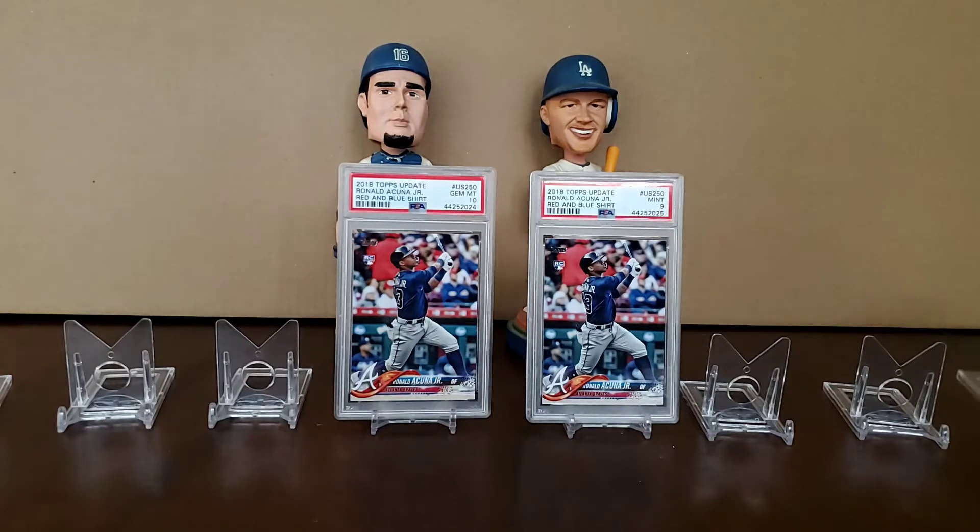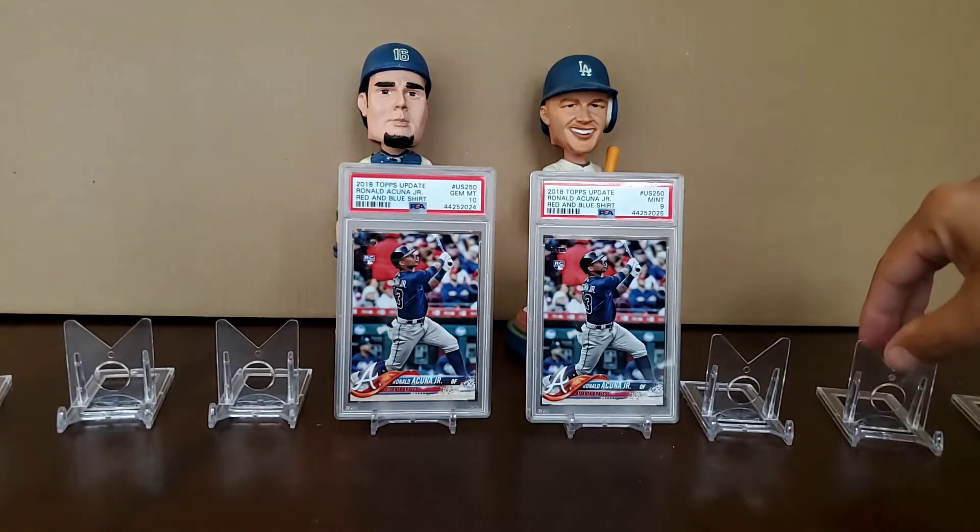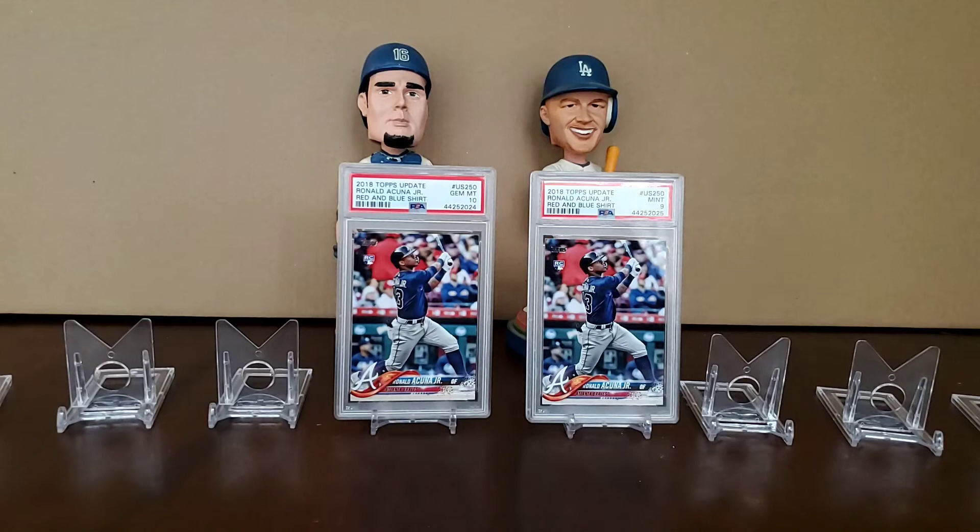The Bellinger update rookie, the Yelich update rookie, the Keston Hiura — one week it's selling for $35 and the next week it's going for about $140. Last week it got up to $300; all the recent eBay sold listings were at $300 in a PSA 10, and the PSA 9 was selling for about $80. Then this pandemic hits. It's crazy how what's going on in the world can just affect cards the way it does.